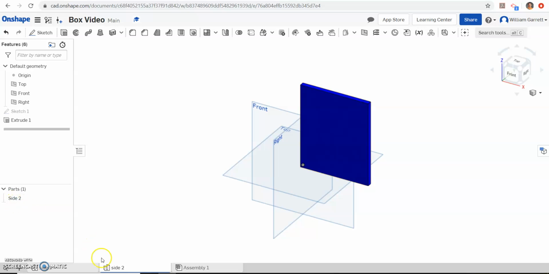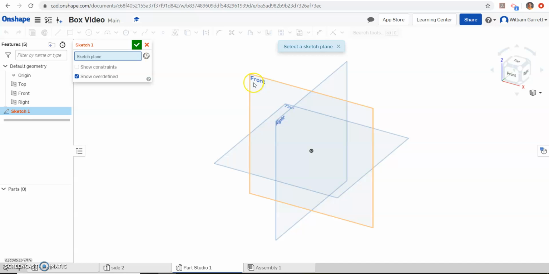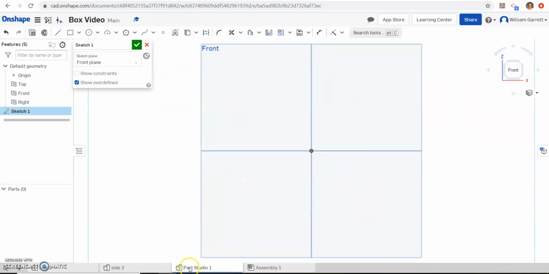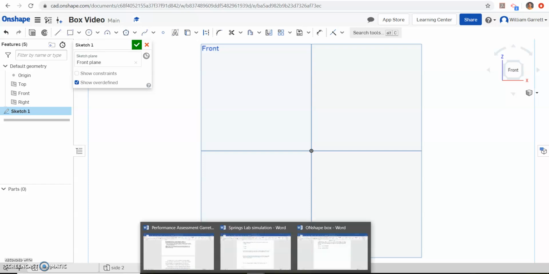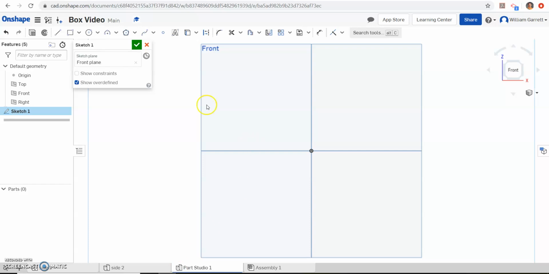As we've renamed it, we've created the shape, and we got the right material, so now we'll move on to our last side. So again, create part studio, and we let it load. And again, we're just sketching a square this time. So again, I'm just going on the front for all of these. Change my view to the front. It should be 4x4. We'll check and make sure that's 4x4, and it is. And we'll go back and make this square.